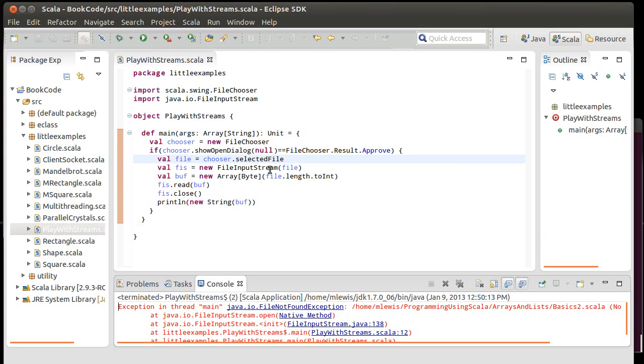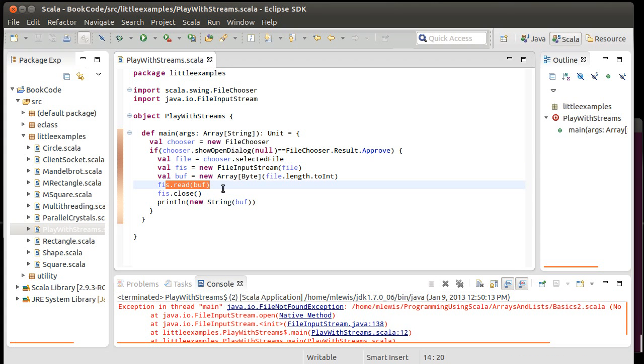In addition to that happening, it's also possible that maybe the file existed, but I didn't have permissions to read it. It's possible that on other lines, for example, I go to read from the file, and I can't for some reason. If I were supposed to be reading some format, instead of just reading straight bytes, I might get a value that wasn't, for example, a number. So when you start dealing with I/O, there are lots of different things that can go wrong.